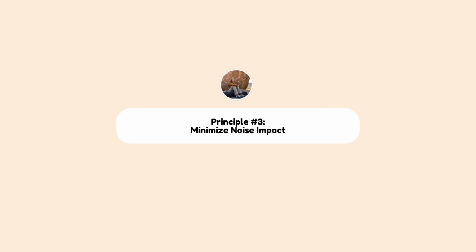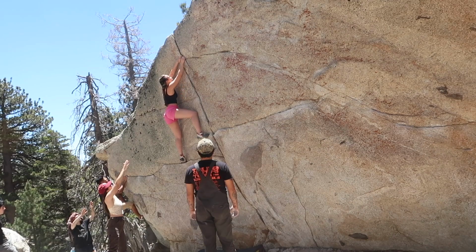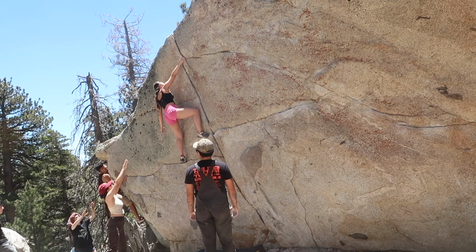Third, be considerate of other climbers and visitors by minimizing your noise. I'm definitely not saying that you need to whisper or stick with your indoor voices, but I have spoken with some friends regarding this topic, and they have shared that excessive shouting or really loud music can be quite disturbing when they're climbing. If you do choose to play music, I would encourage you to bring your own set of headphones, because climbers in the area might not share your taste in music, or music might just be generally distracting for them. I myself don't personally like listening to music when I am climbing outdoors, and respecting other people's preferences is just the kind thing to do.